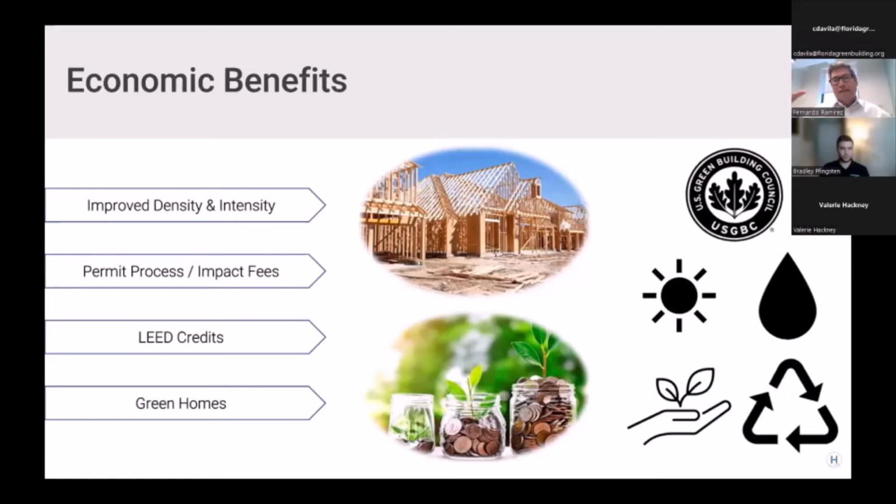So again, think of what we did 20, 25 years ago when solar renewable energy was being introduced to the market, and how homes have advanced and now are being built solar ready. Water's following that same path. We're in a parallel path to what we saw in the energy space when we think about water within a home, and it includes both water conservation on the irrigation side, but also inside the home, which is really where we bring a lot of benefit to all of these economic drivers.